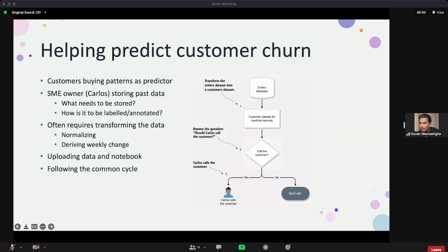It requires some normalizing, because there will be some customers who spend a lot and some customers who spend a little, and obviously you want everybody to spend more, but everybody doesn't have the same buying power.